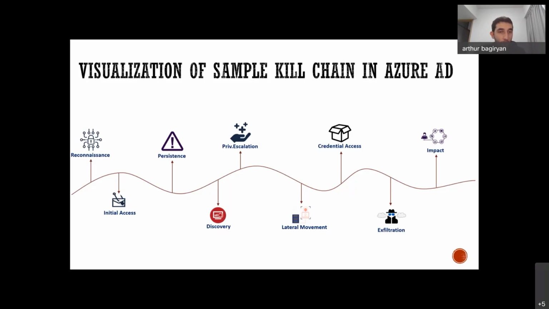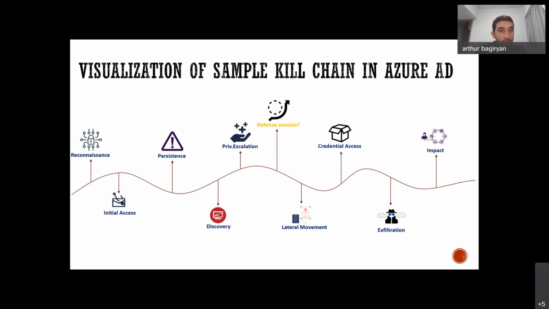Each of these groups has a number of techniques that can be used to compromise Azure AD. For example, you might also want to include defense evasion during your assessment. So it all depends on your goals and business objectives.